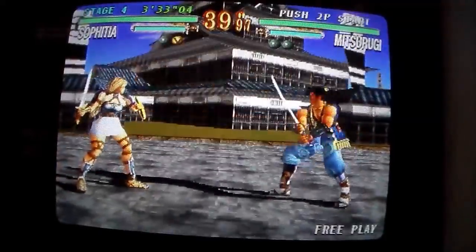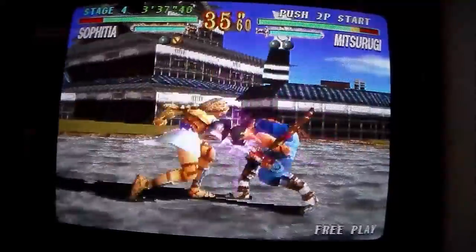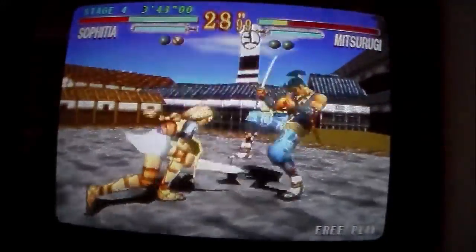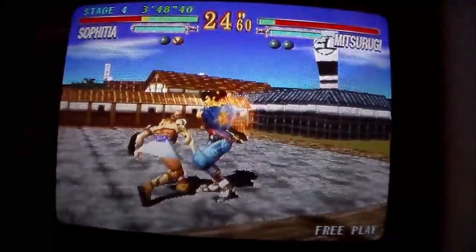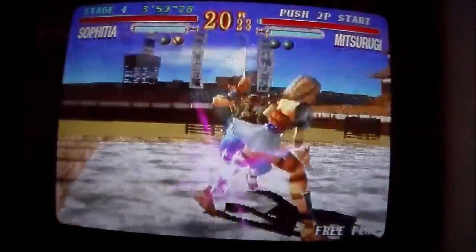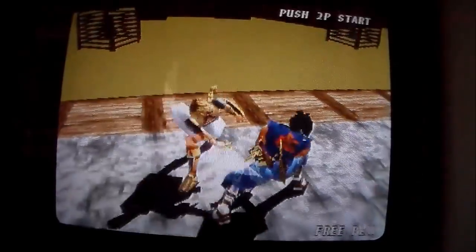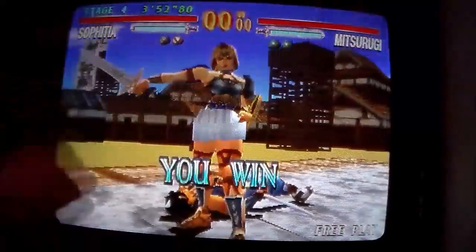Battle 2, fight. I ran right through him. With the victory of Sophia. I got him with that. I'm one of them.